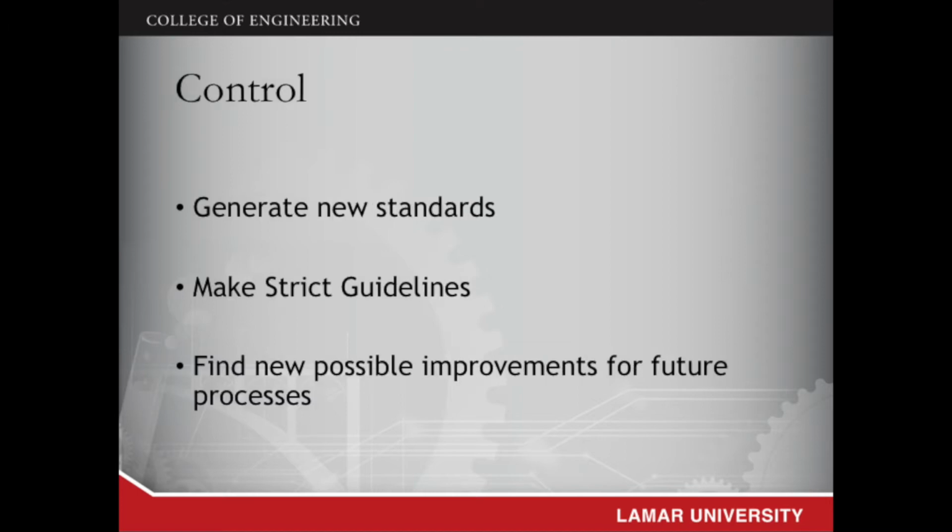This is the last step of the DMAIC process, and during this process you generate new standards. You make strict guidelines so the operators can follow these new guidelines easier, and so you don't fall into the same issues that were occurring before. Also, you find new possible improvements for future processes.